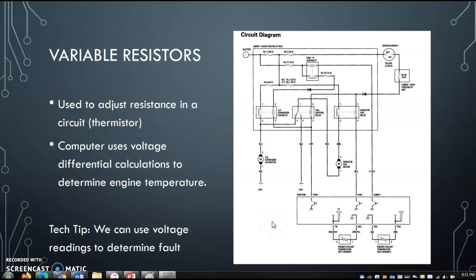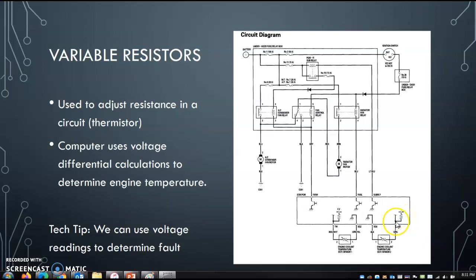All right, welcome to part two. We left off talking about these thermistors right here. And just to recap again, I'm going to show you what's going on here, how this computer tells what temperature the engine is. So up here we have a 5-volt reference, comes through a fixed resistor, goes down here, gets spliced off.